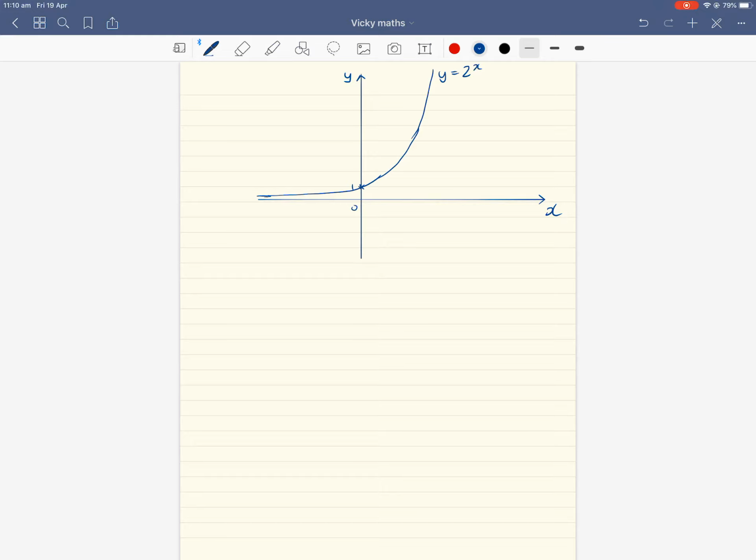So what happens if we throw in a negative in front? So y equals negative 2 to the x. Well, it turns out that it's a mirror image of the blue curve that we just drew. Before it passed through 1, now it's going to pass through negative 1. It'll be literally a mirror image of exactly what we just drew. So that's the effect of throwing a negative in front of an exponential function.